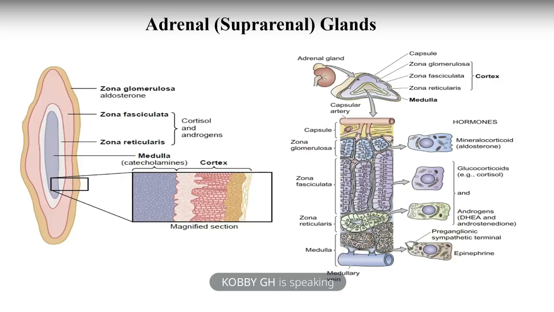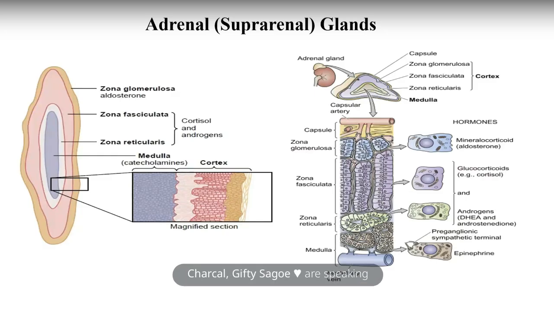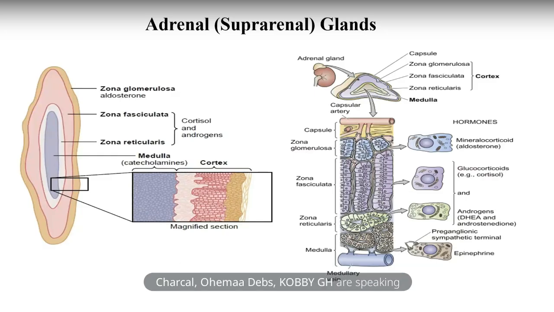Okay, what is the outermost part of the adrenal cortex? What will be your answer? Adrenal cortex. Zona glomerulosa. The question I asked, you didn't listen. What's the outermost part of the adrenal cortex? And you still repeated adrenal cortex as the answer. It's wrong. So what's the outermost part of the adrenal cortex? Zona glomerulosa. Is that okay?